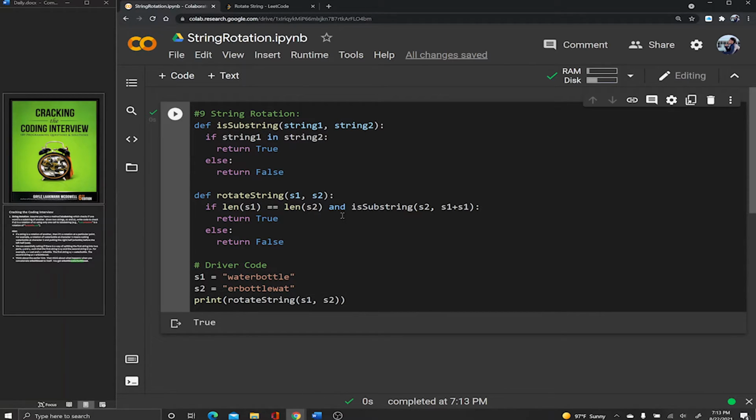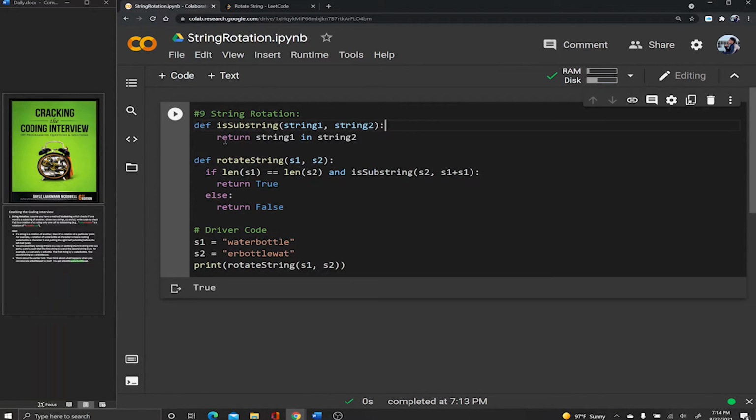However, I love clean code. So we can rewrite this solution simply as return here, string 1 and string 2. So I can literally change this solution into this and make our code a lot cleaner, okay? It's still gonna work correctly. I change this guy. I can also do the same thing here. I can literally take this return statement, put it right here, and literally delete everybody else.